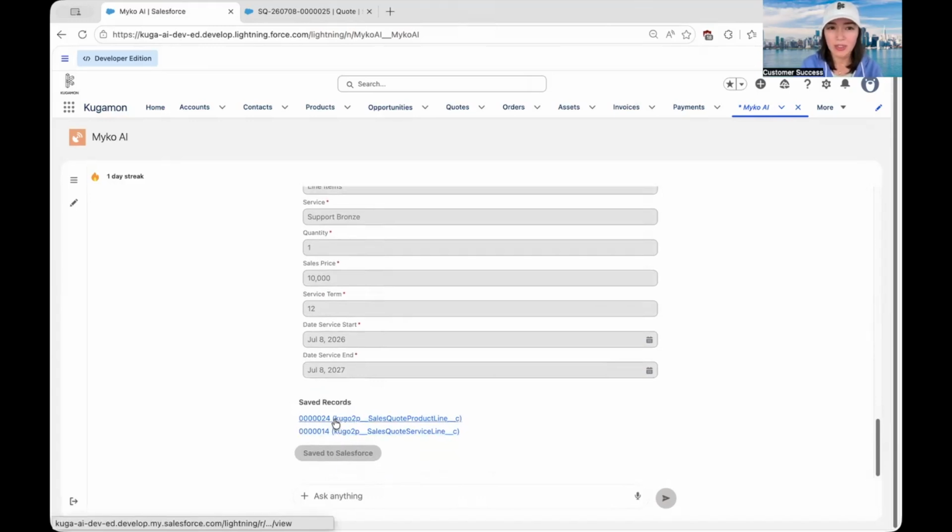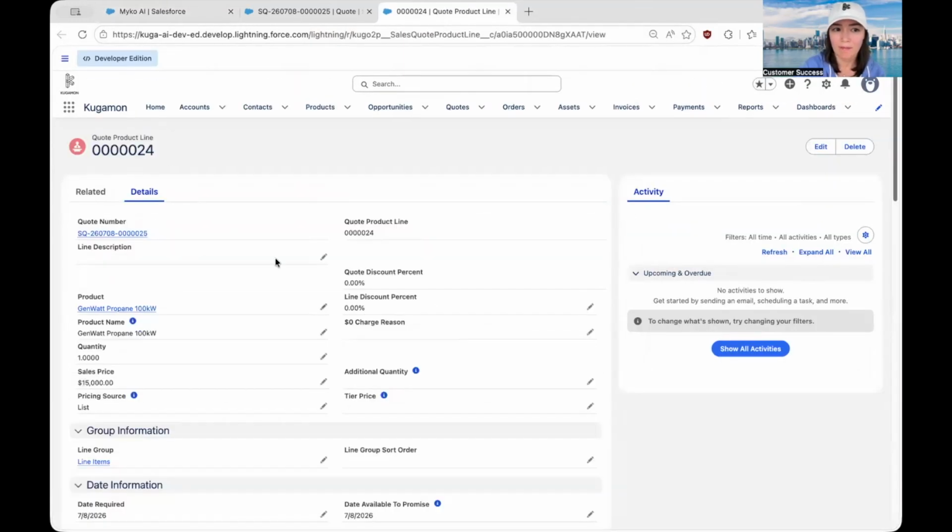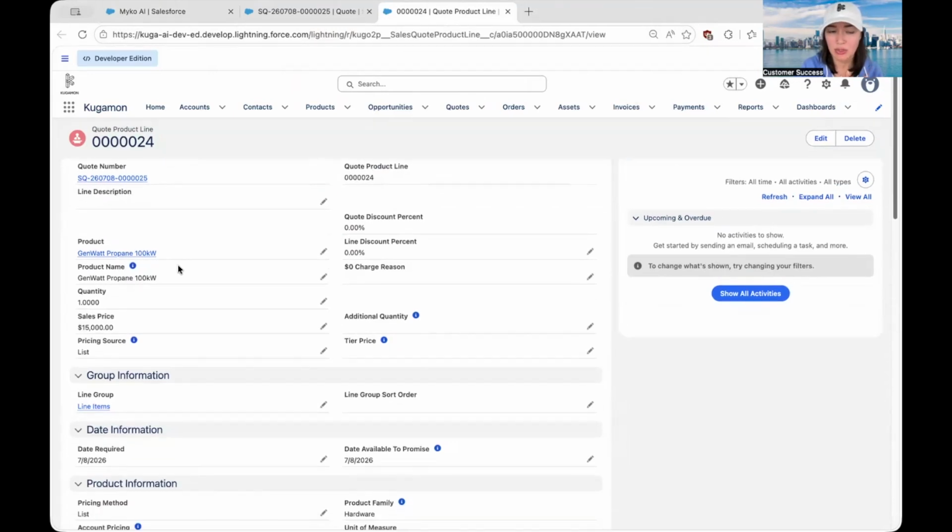Now this is going to open the specific line. So I just opened one in a new tab to show you, and this is what I mean. This is that specific quote product line, and it made 2. So it made 2 because in my example, I had added 2 line items.